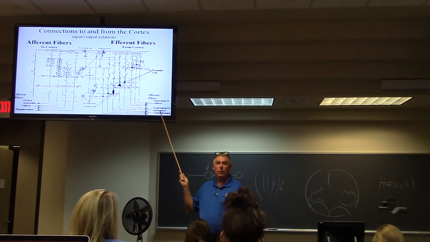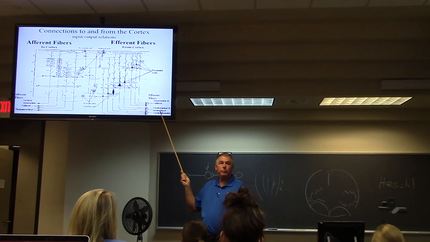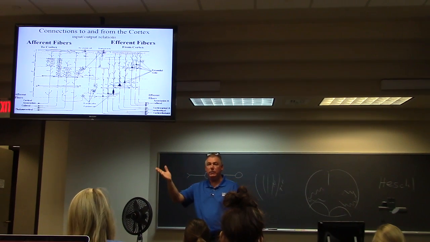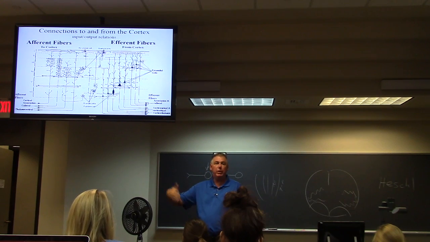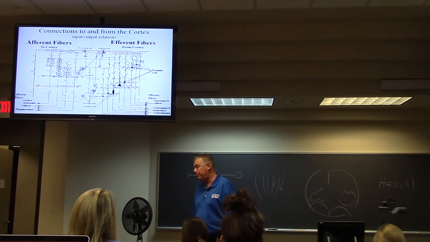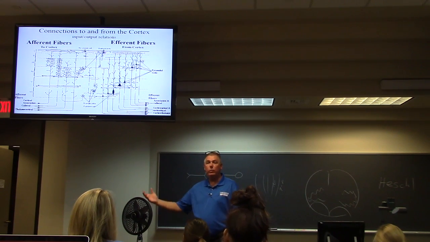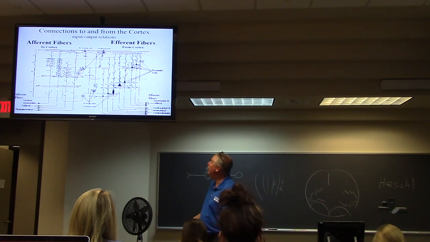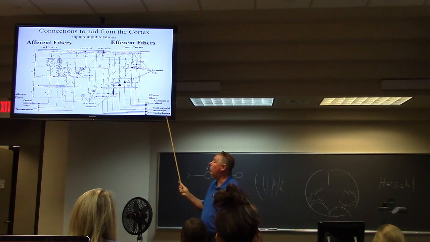Corticospinal. Corticofugal. Fugal means just projects. So the cortex projects to other areas. The cortex would project to the red nucleus, and any projection fiber other than the corticospinal and the corticothalamic.